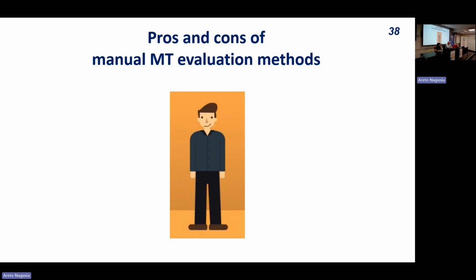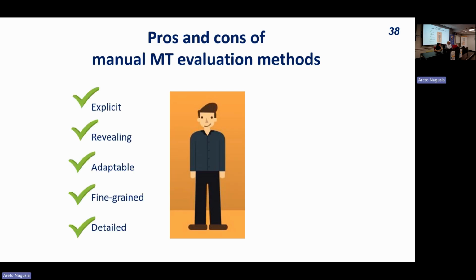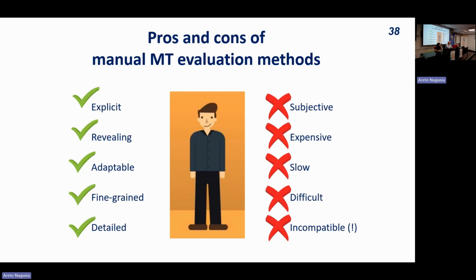But first, just as we did with the automatic metrics, let me give you a quick overview of pros and cons of manual human metrics. On the advantages side, they're very explicit. They sort of tell you what you want to know. They reveal strengths and weaknesses of your system much better and much more clearly than was the case with automatic metrics. They're highly adaptable. You can fine-tune them to your specific evaluation scenario based on the language pair, based on the text type, based on the use and destination of the text that you want to machine translate, and they can be very detailed. They can be very fine-grained. Whereas automatic metrics, they're very coarse. They kind of give you an overall number that is probably meaningless most of the time.